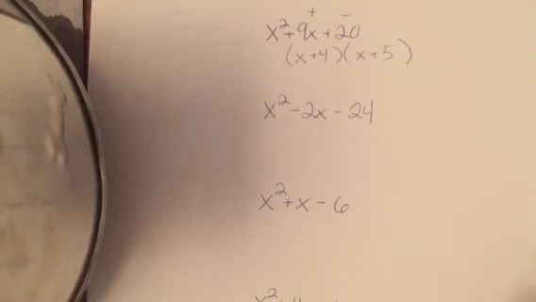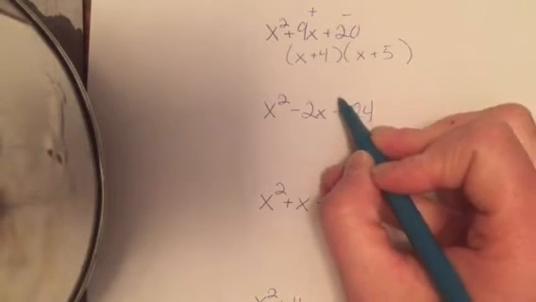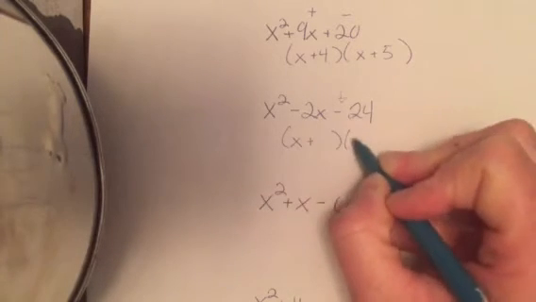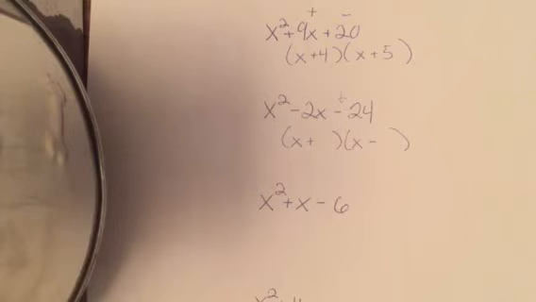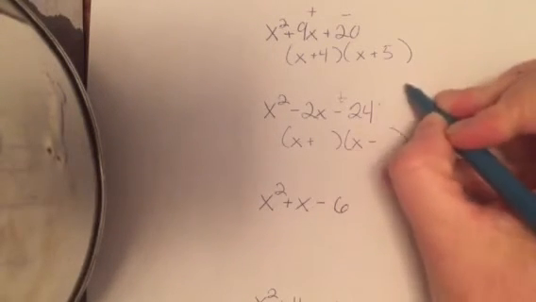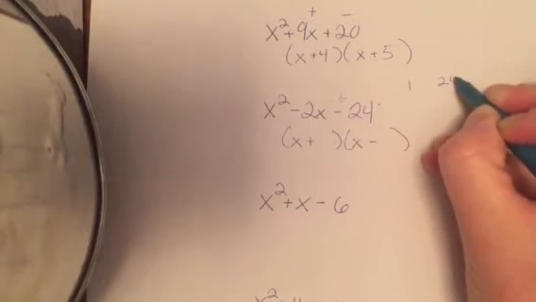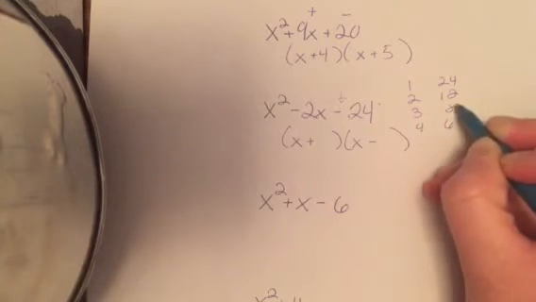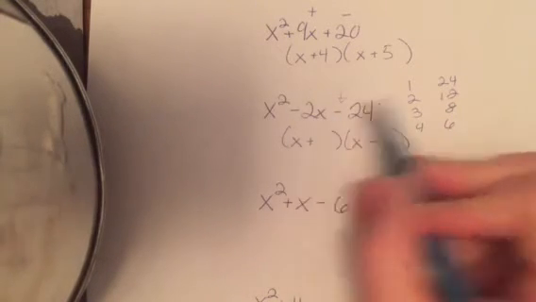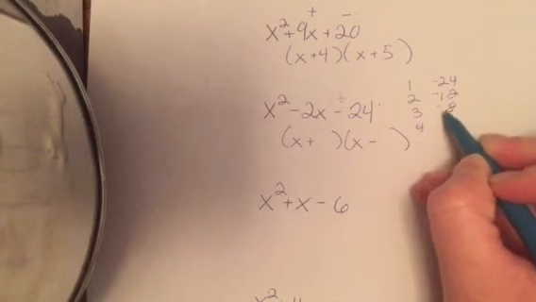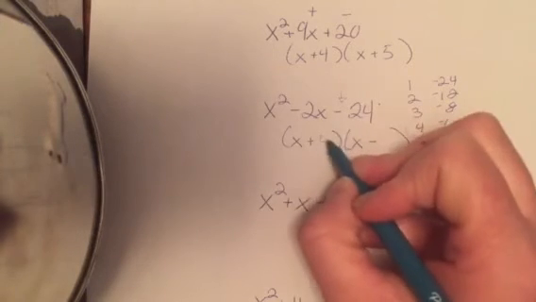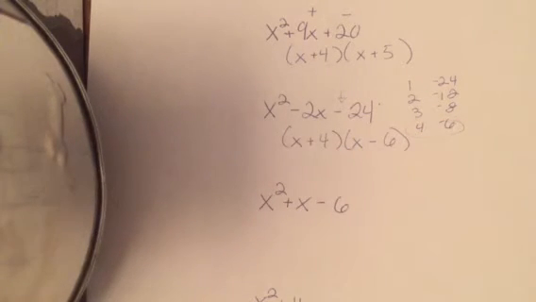Okay, our next one, now we're looking at negatives. So if I look at the sign, it multiplies to make a negative, which tells me that one must be adding and one must be subtracting, because that's the only way to multiply to get a negative. Okay, so to get 24, I kind of just start and list them if I get a little stumped. So 2 and 12, 3 and 8, 4 and 6, and I think that's it. They add to make a negative, which means the bigger must be negative. Okay, and then what set of those would make negative 2? It's our last set. So x plus 4, x minus 6.